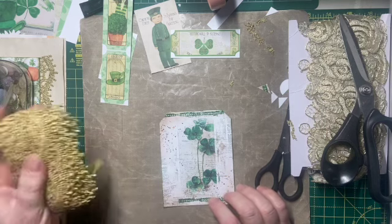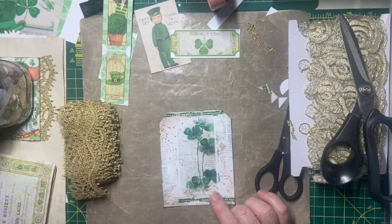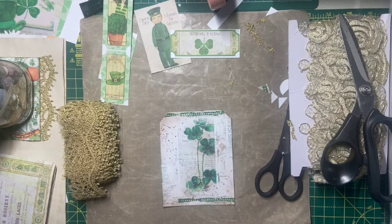Let me think. You know what it needs? It needs some gold splatters. I do believe my gold paint is down the garage. Just bear with me a moment.